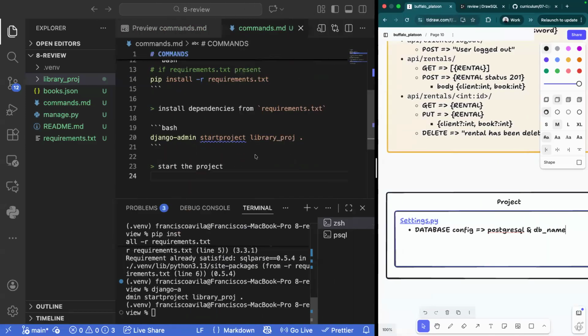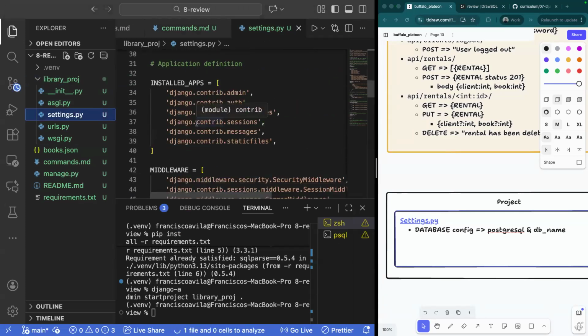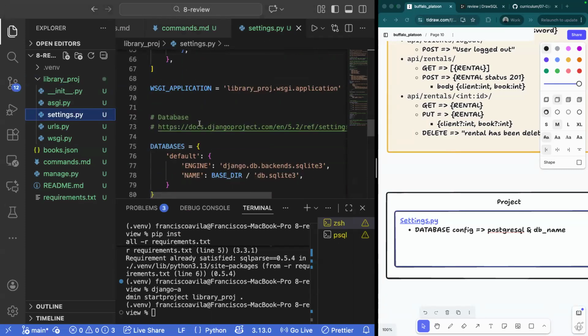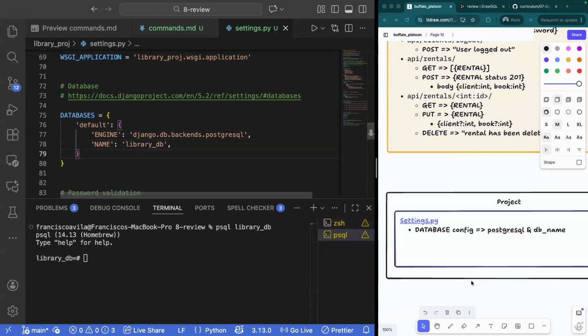So let's go ahead and do that here shortly. I'm going to come over to my library project, settings.py. I scroll down. Here's my database configuration. I change this to PostgreSQL. And I update my database name to, what did I name it? I think I've named it LibraryDB. Let me check that terminal. It is LibraryDB. All right, and that will connect my project.